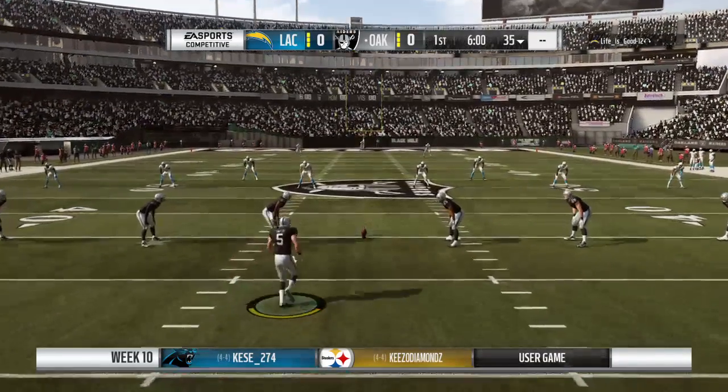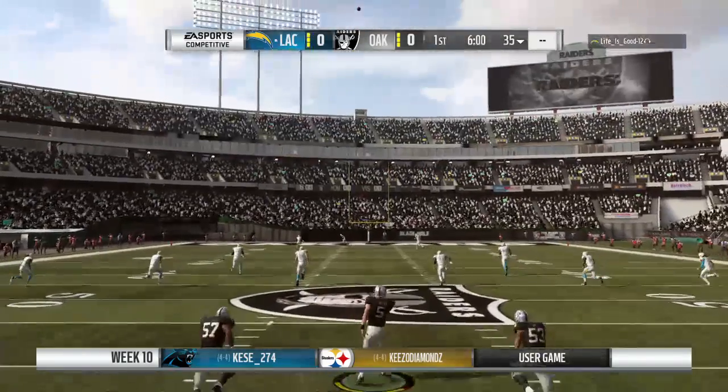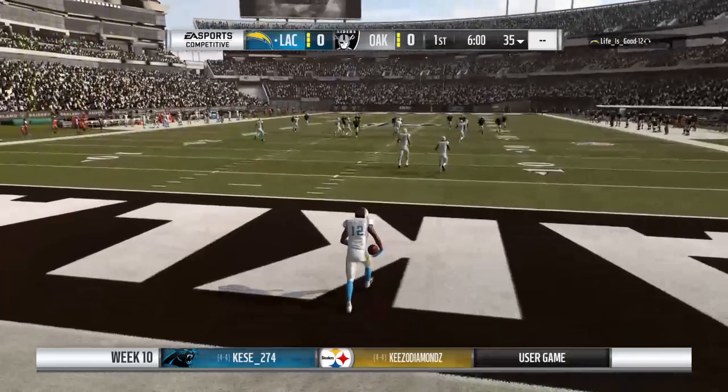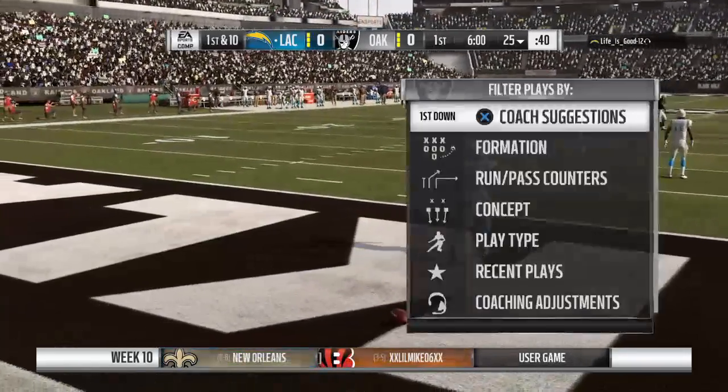The shadows starting to get a bit longer. Week 10 of the NFL season is here, and we're underway on EA Sports. This will be taken to the back of the end zone, and no run.